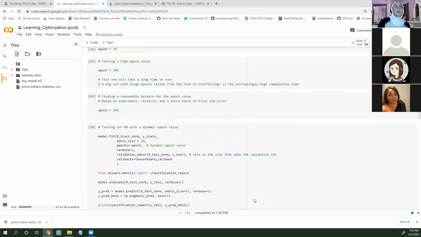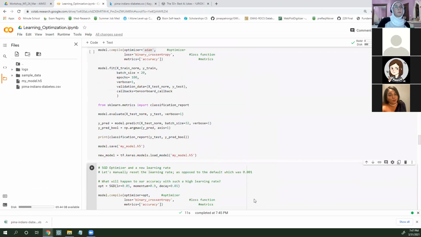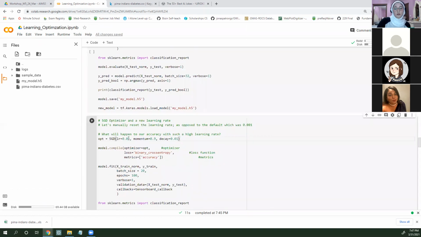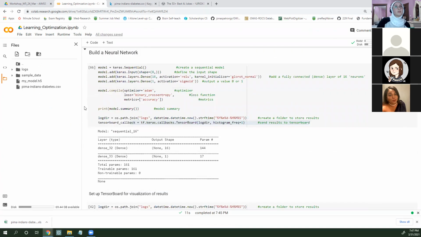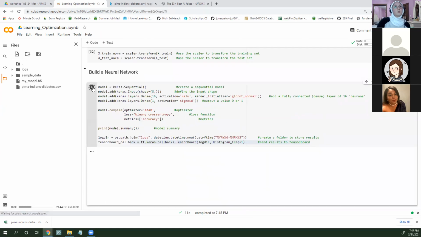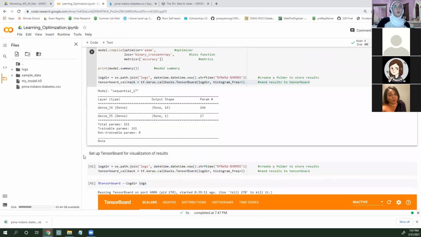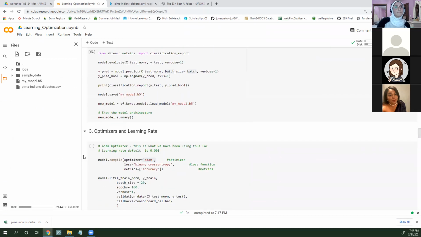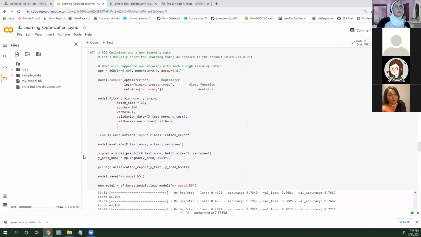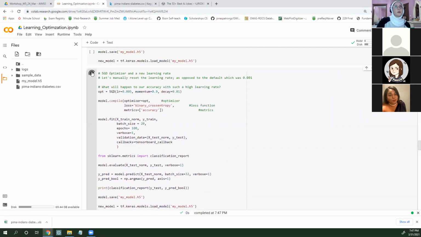Let's try to make it even smaller just one more time. And then we can move on to the next one. But this is just playing around with it to make sure that we really understand how we're impacting the accuracy and the loss. And so I've just reset the network. And now I'm going to rerun the model with a learning rate of 0.005. We're just adding and removing zeros at this point.